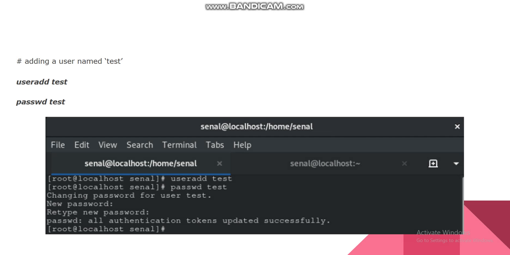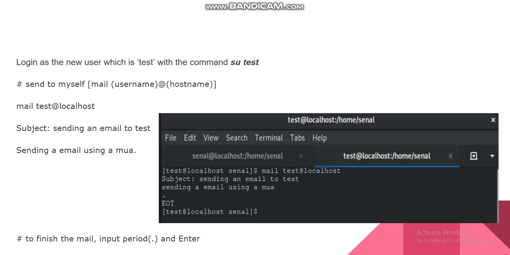After that, in this screenshot, I have added a user named test by using the command useradd test, and to set the password for the user, we have used passwd test, which means the username is test, and the password for the user is test as well.